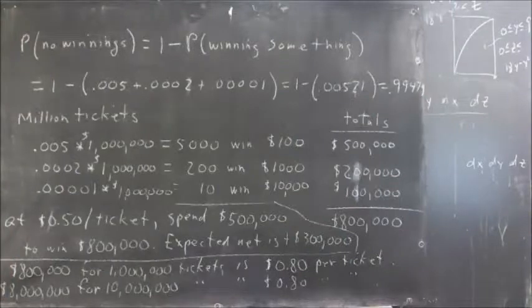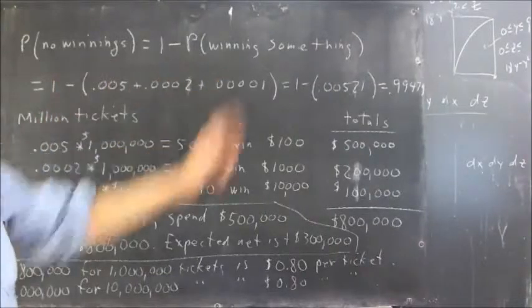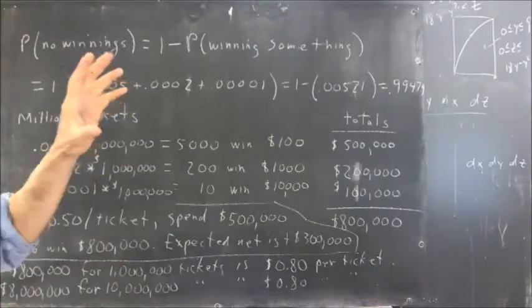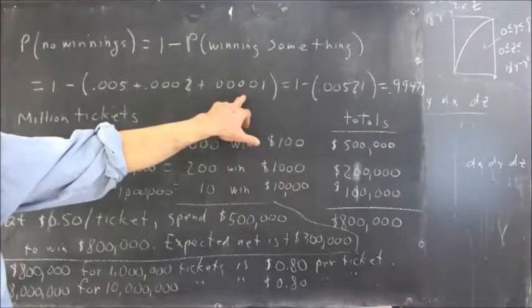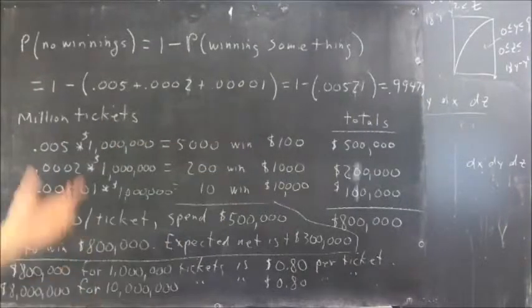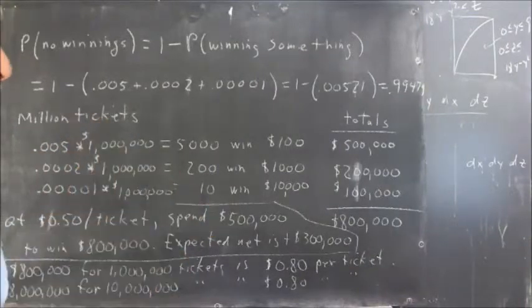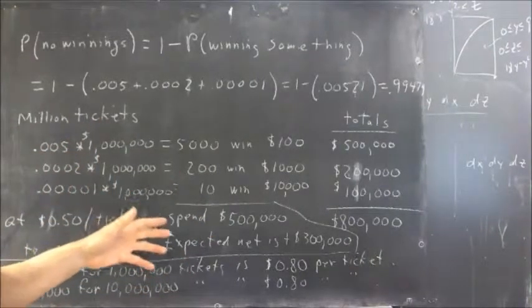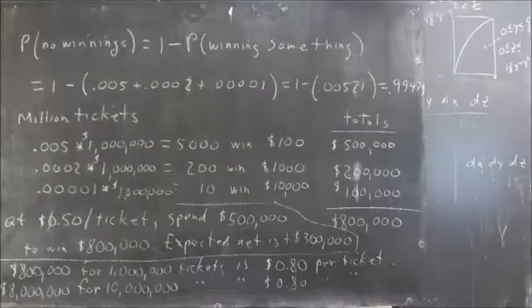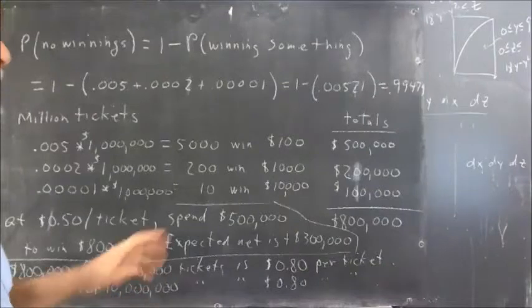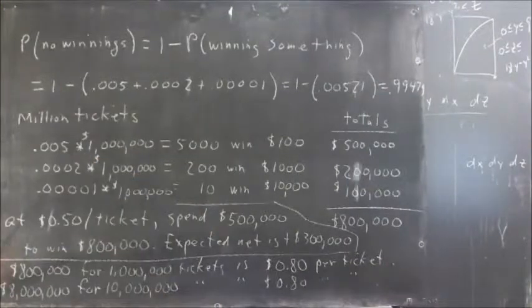Now, if you bought 1,000,000 tickets, then there's a very high probability that you would win each of these prizes multiple times. This one, of course, more often than this one, but this is a 1 out of 100,000 probability. And if you have 1,000,000, well, that's 10 times 100,000. You would expect basically to win this big prize 10 times. Now, you wouldn't necessarily win it 10 times. You might win it 5, you might win it 15, but probably it's going to be fairly close to 10 if you have 1,000,000 tickets.